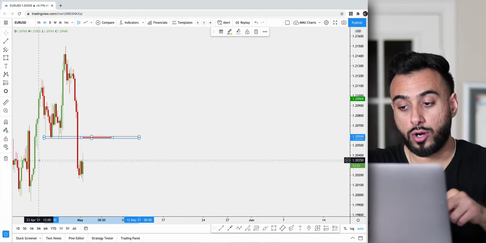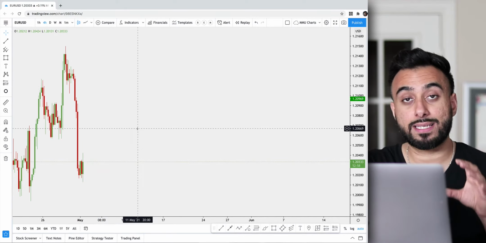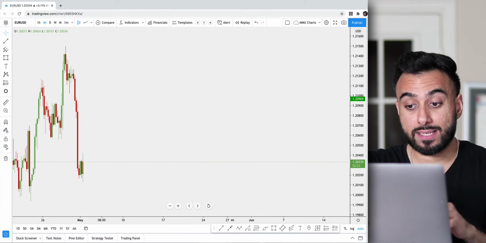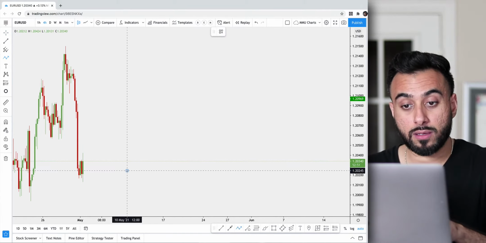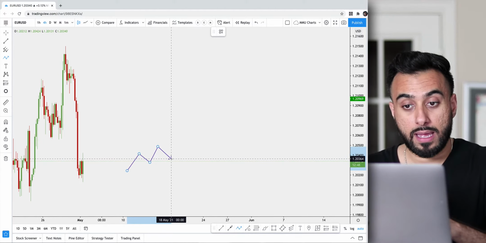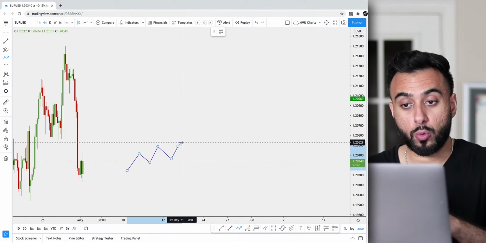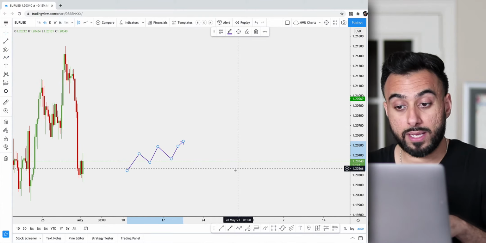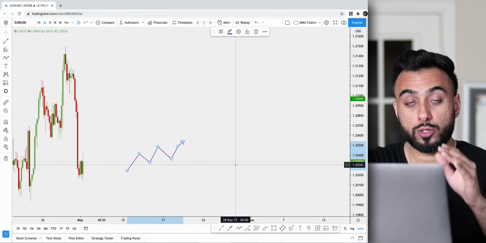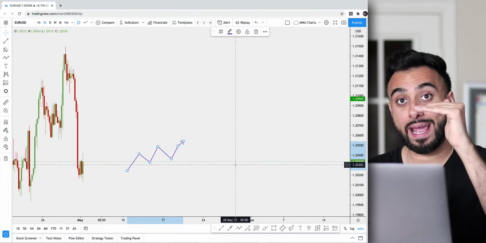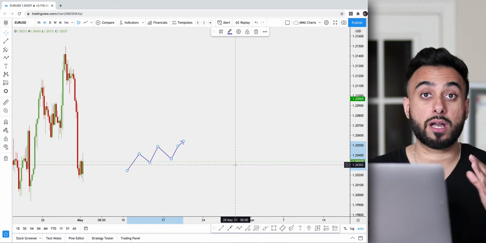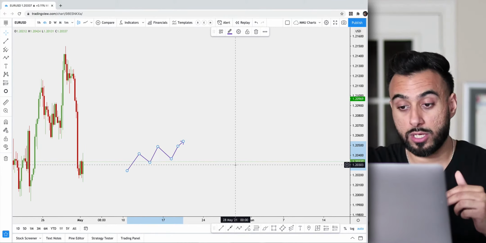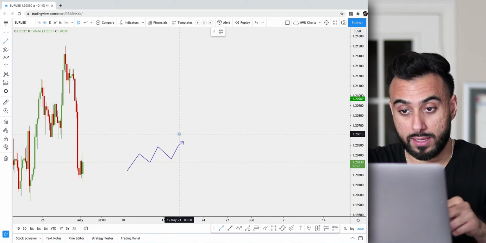Now, the next one on our list, let me delete that, is a buy stop. So let me explain what a buy stop is. A buy stop is you looking at the market. Let's say it's moving up. And let's say you're wanting to enter a buy, since it's a buy stop. So what a buy stop is, you are wanting the price to reach your potential buy pending area, but this time it's coming from the bottom and it'll activate you and continue on the way upwards. So your buy stop would look something like this.